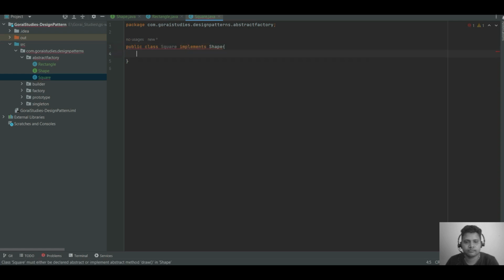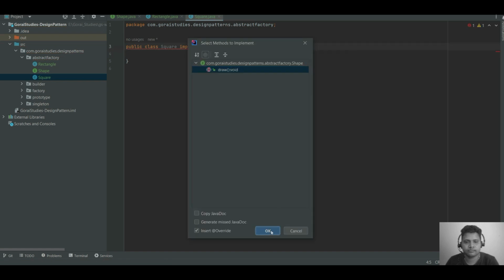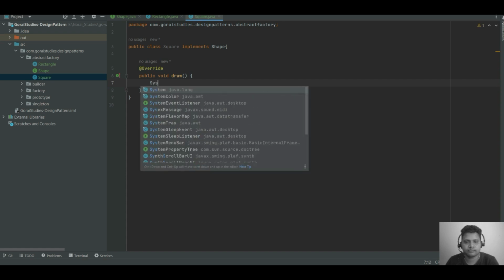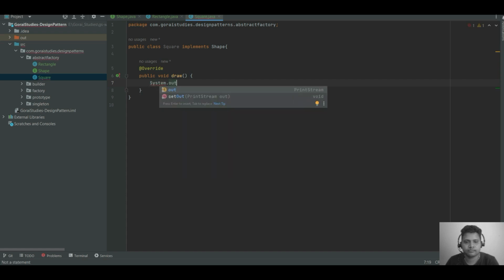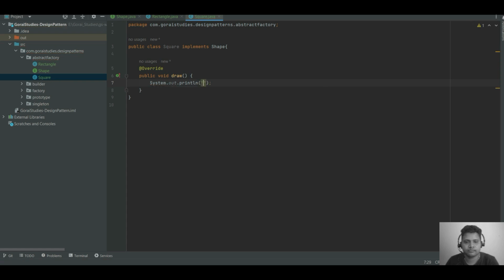Then implement the method, System.out.println, this is square.